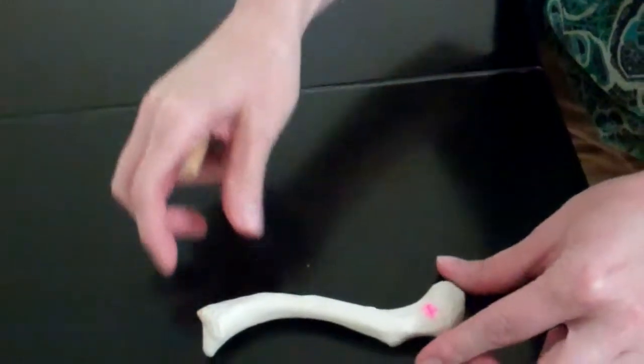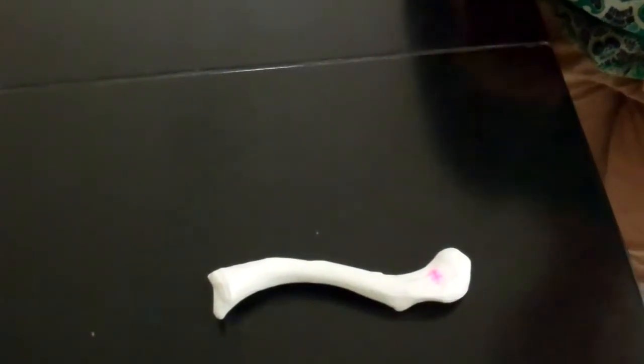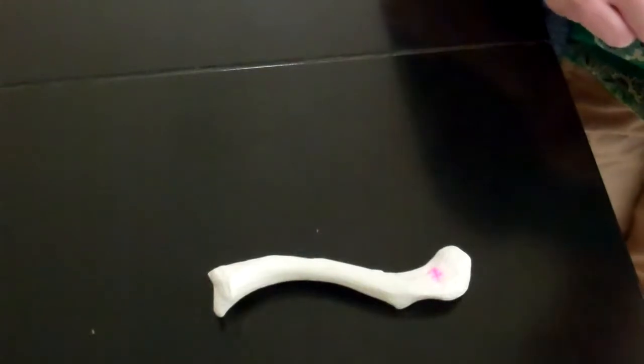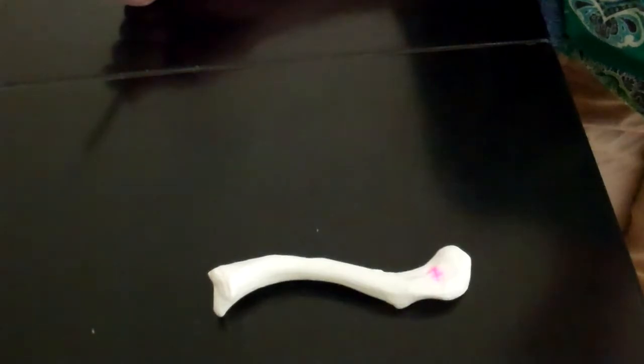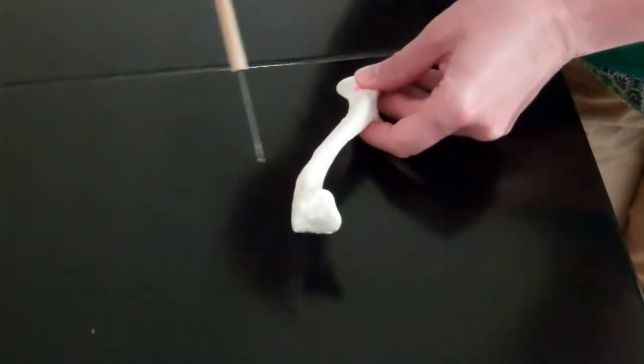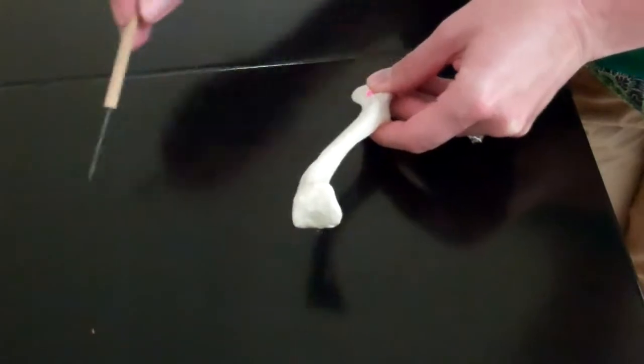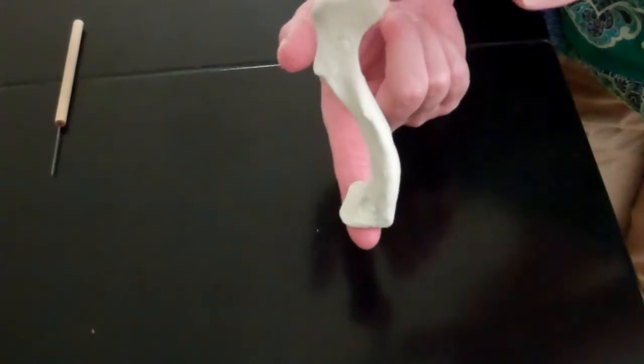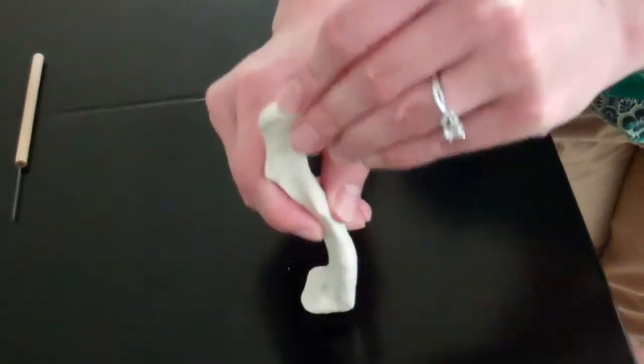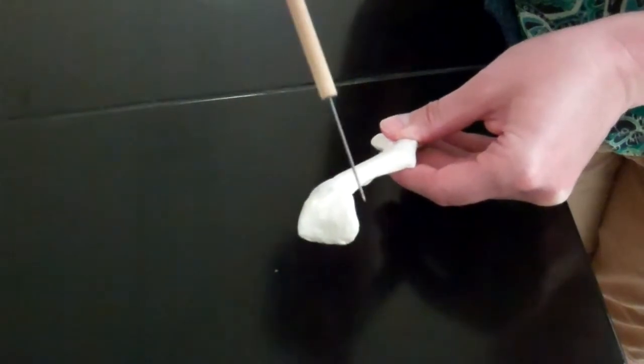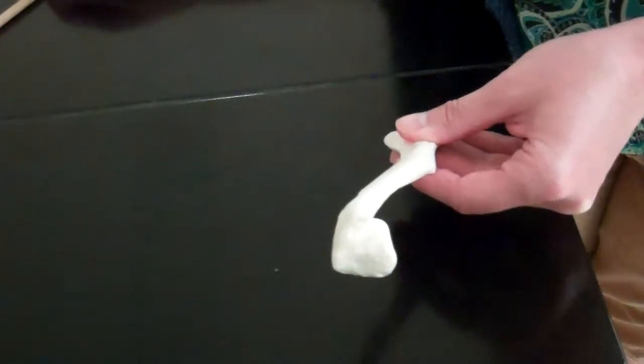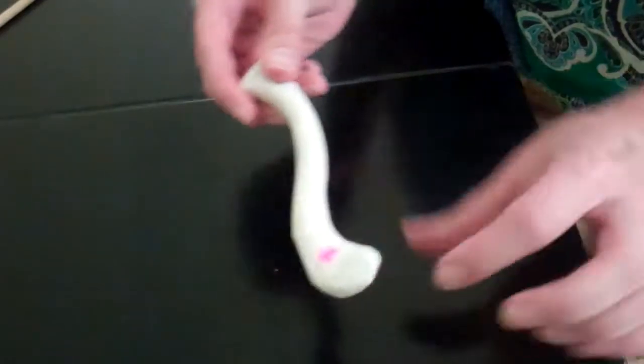Now the clavicle is not going to be something you need to know left and right of. However you are going to need to know which end is which. So the end that I call the flat nail end, you can kind of see it's very flat. If you want to try you can balance it on your finger. Not so much. Yeah I know it's kind of a hard thing to do. But it's a nice nail head surface that you can kind of balance on your finger. This is going to be the sternal end. So the end that's going to touch the sternum.